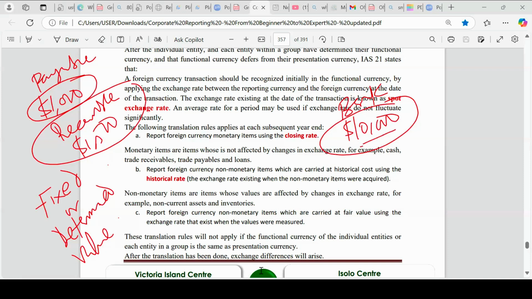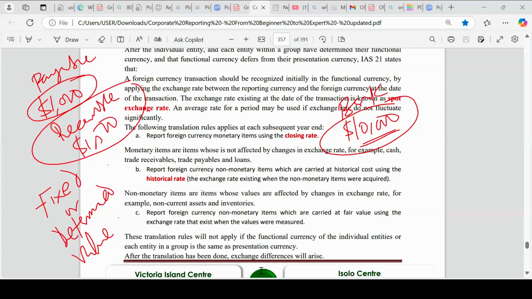Or my $10,000 that is sitting in the bank, I know that I have $10,000. If I take this $10,000 or any part of it, the only thing is that it will be translated to naira as at the day I'm getting it. So the way I look at a monetary item is that I see it as something that I expect to crystallize back to my naira value in the future. If I look at it that way, I can never get it wrong.